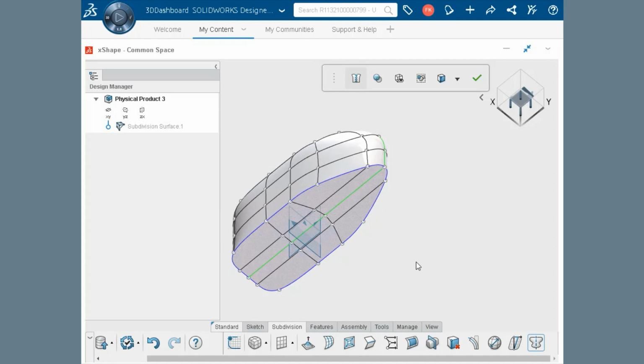Subdivision surfaces are composed of 4-sided face patches in a grid, which are in turn defined by the number of control loops. These are the edge loops that go around the body. If you want to change the number of loops, you can insert them or delete them. Fewer loops can be better in some cases. It is good practice to try to determine how few edge loops you need in order to achieve your shape. Let's remove one loop. Click Delete Faces/Loops and select the edge loop to delete it.